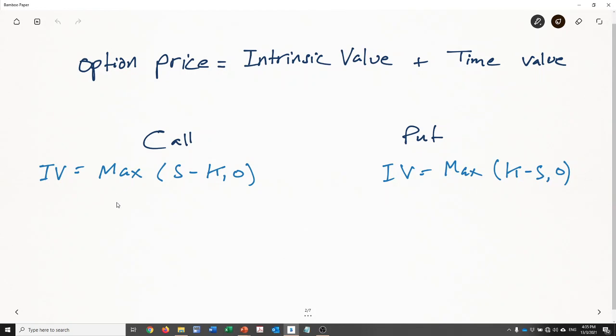Now, just to make sure that you understand how the max operator works, if we are ever faced with the max operator, so let's say we have an equation that states X is equal to the maximum between 10 and 5. So the question is what's the value of X? Then X is going to equal 10.